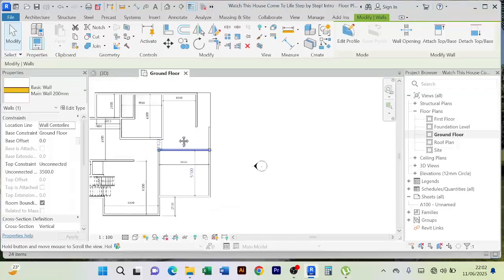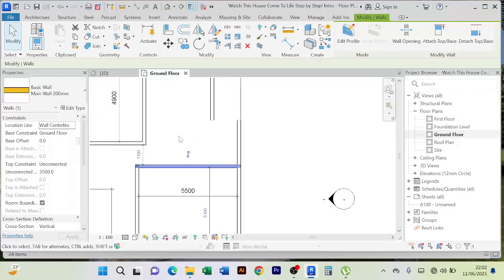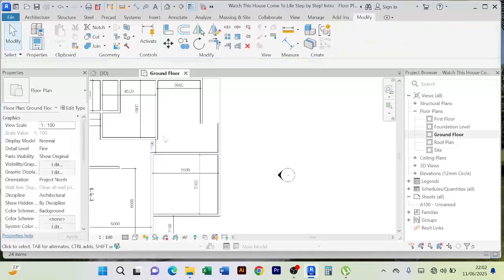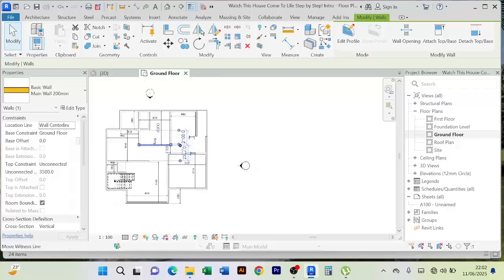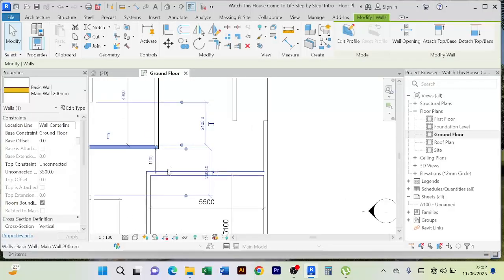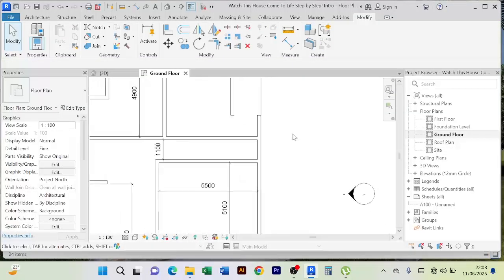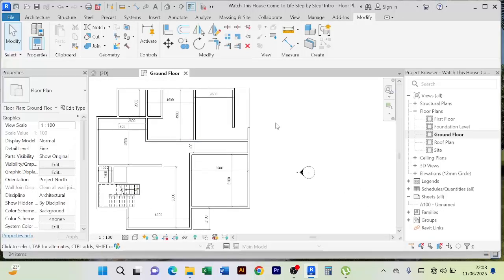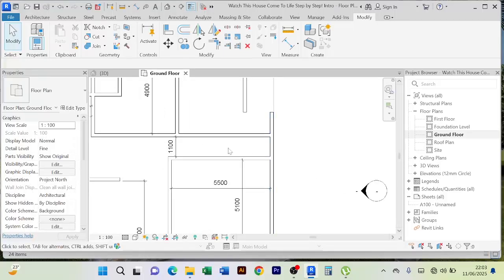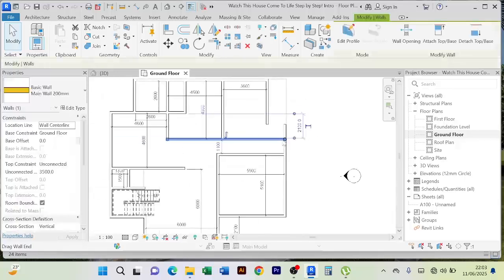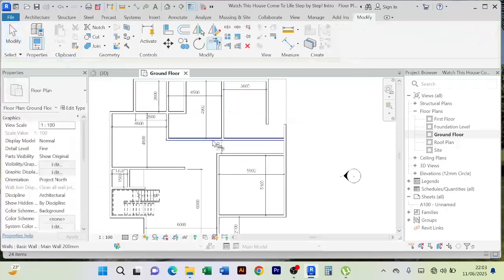Let me see if we have set it here. Where it's going to be our door? I think no. What I'll do, if I extend this one here, this is 1.3. Let me extend this. Let me try and pull this one here, just like that. And then, because we can't have a corridor here that is going nowhere, that means this plan is not working. So for now, let me bring this back.